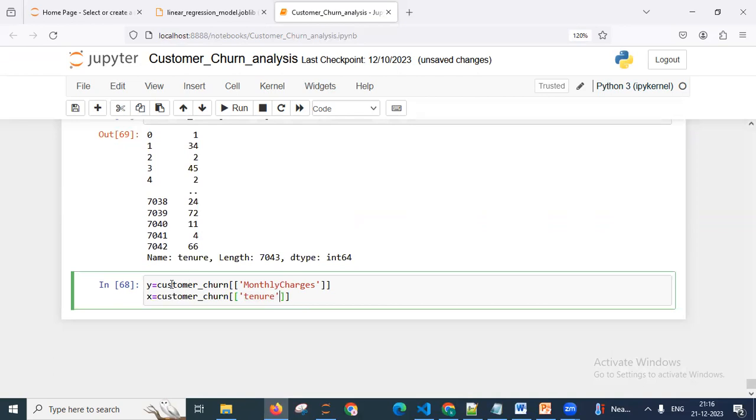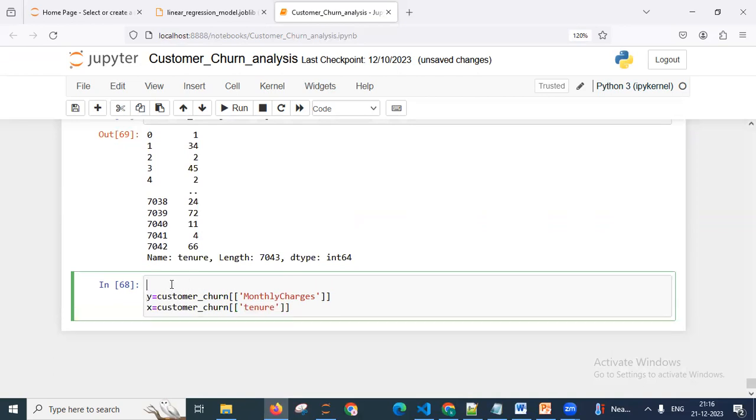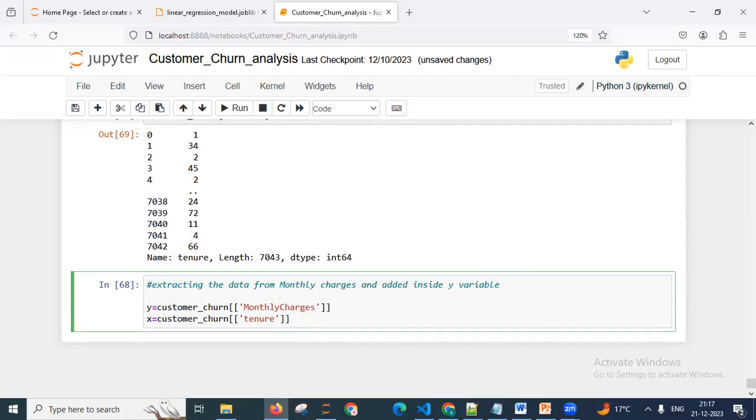And now I have my Y and X. So I'm just extracting the data from the monthly charges column and adding it inside the Y variable. Just follow these things and you can easily understand. We write, extract the data from the monthly charges column.